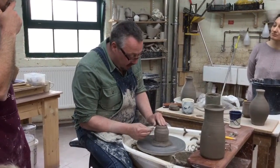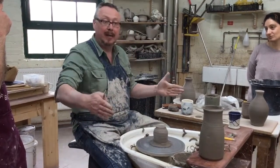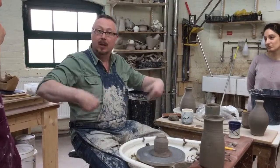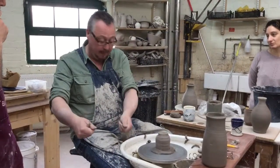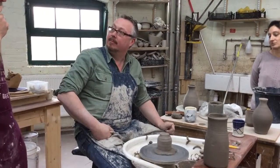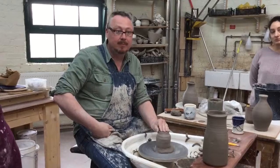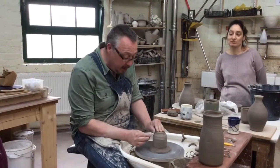Tell you what's a good thing, the big plastic boxes we get from Wilkinson's, the ones that have the lids upside down. Put your lid down, throw your pot on the back, put it inside the box with the lid on top. Without any water or wet sponge? You can put a wet sponge in, a bit of moisture. Keeps it really, really well.